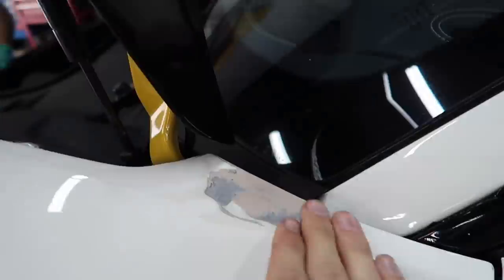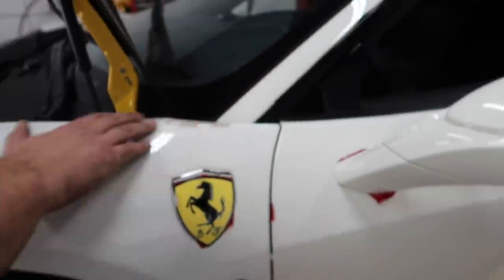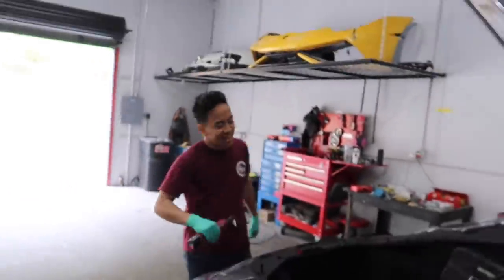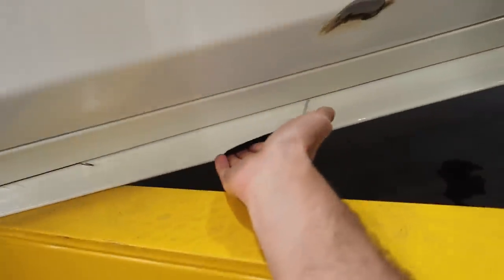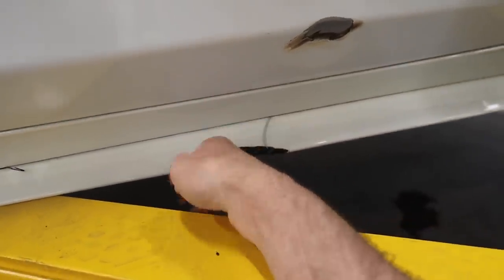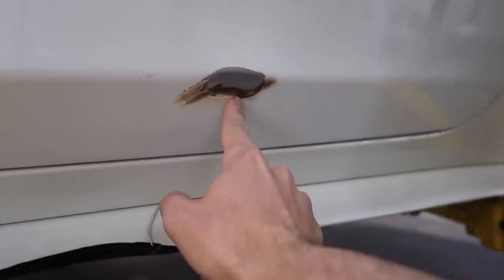These fenders need a more professional Bondo job, or hopefully you guys can teach us how to be a little better. Yeah, we need to be taught. A good job though, overall. It just needs a little putty and then the glaze and we should be good to go. Not bad. It was all right. We're gonna try looking on the internet to see if we can find a brand new side skirt. If not, we can just try and fix this. We're gonna need to fix this door. I don't know how that got there.